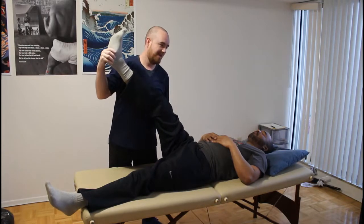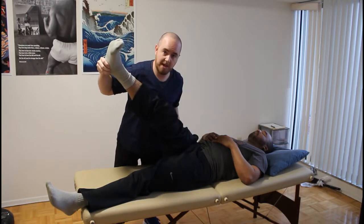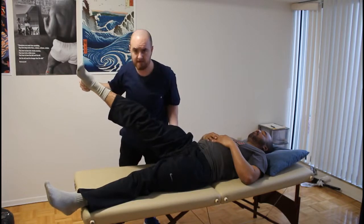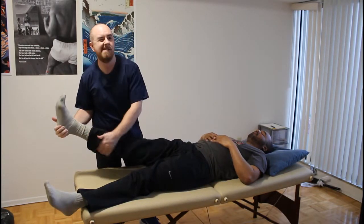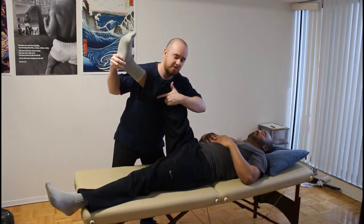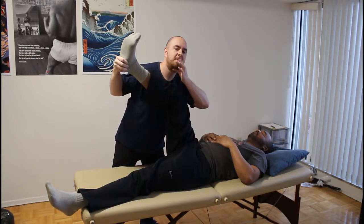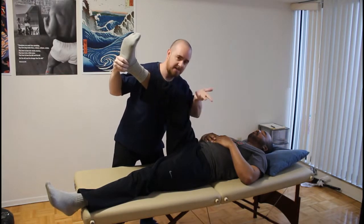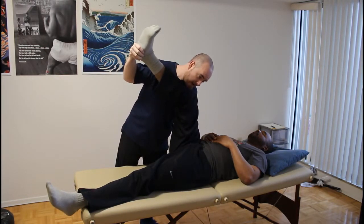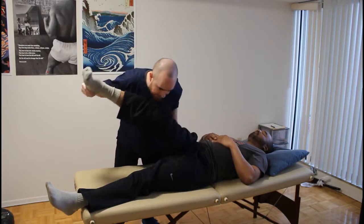Hand under the trochanter, come up, internal rotation, so the knee goes away from me and across the lame, or across the good leg, the lame leg goes across the good leg, and the heel comes towards me, right? And then that's one way. Could look very similar, where again, the patient's knee is against me and their shin is against me. I use my chin essentially as another hand because I can approximate the space between my chin and my thorax. I just think a lot of people may be uncomfortable with this as far as patients are concerned. But same thing, hip flexion, internal rotation, and adduction, and then back.